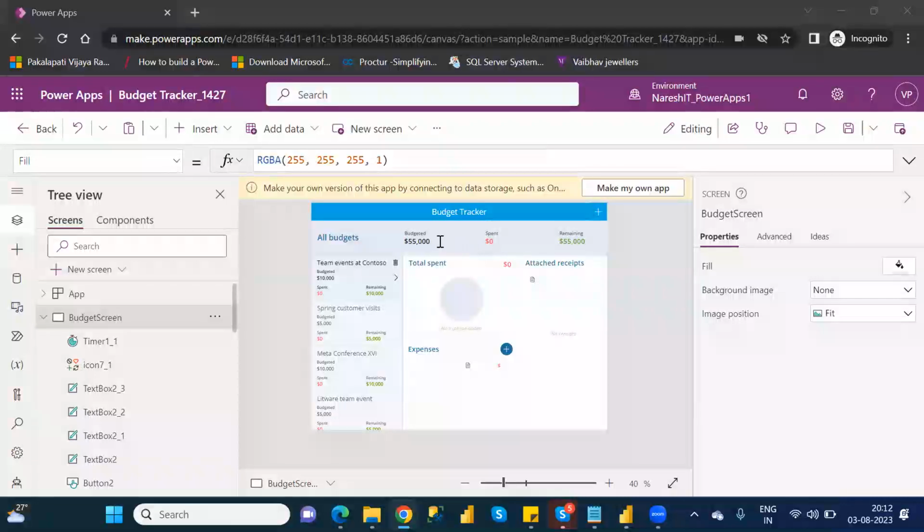Why do we want to see the table information with Power Apps? Because the client or users want to see what data is available under a particular column.